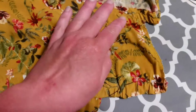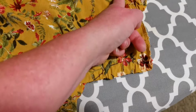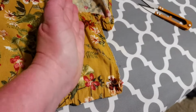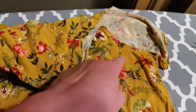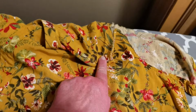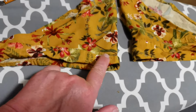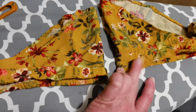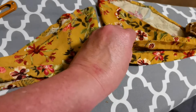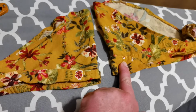So what I'm planning is to just make it smaller on the side. So I'm just going to cut off the excess and shape the armhole to go up a little bit because it is hanging down on my shoulder. These are the sleeves, and they were folded over and sewed down, but I'm going to undo that just to make them a bit longer. I was hoping I could make them even longer, but that's not a seam that was put in, that was added on afterwards.